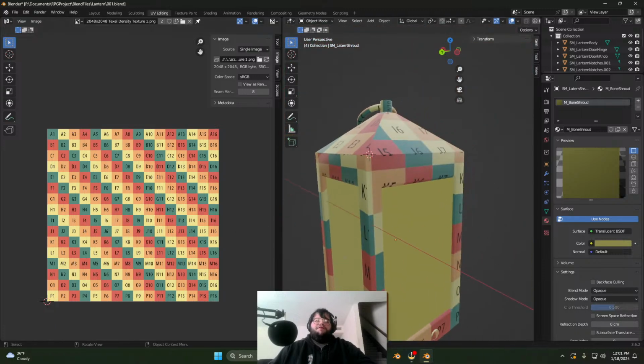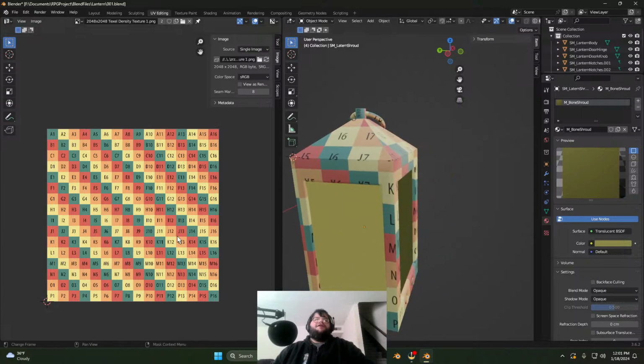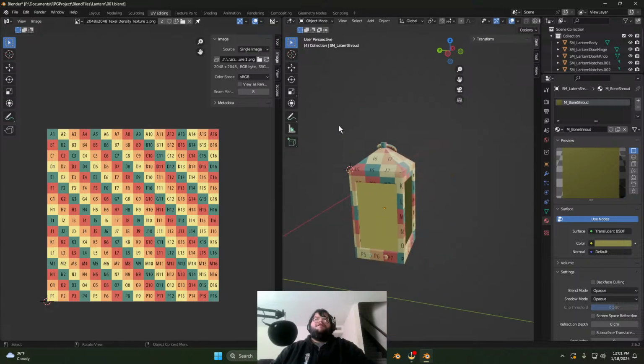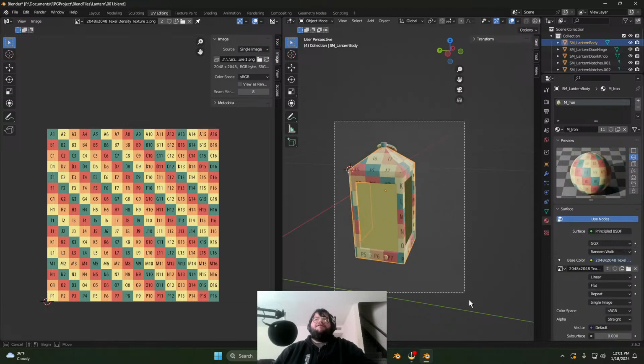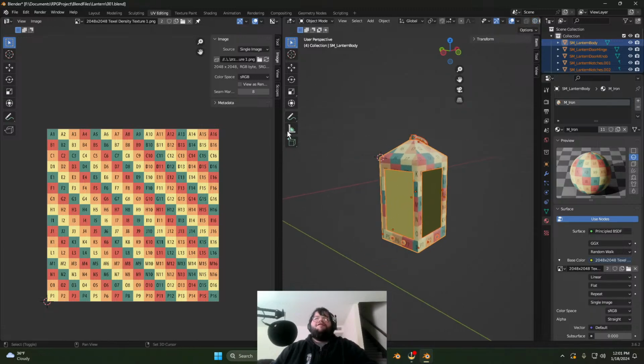So to start off with how to make a texture, I need to know what a texture is, and that's why I brought us back into the UV editor. Let me select the whole thing here.